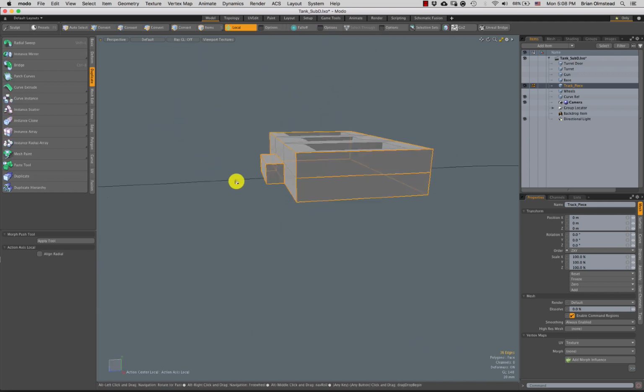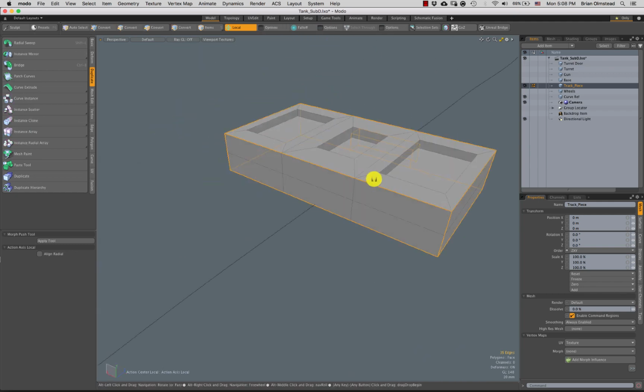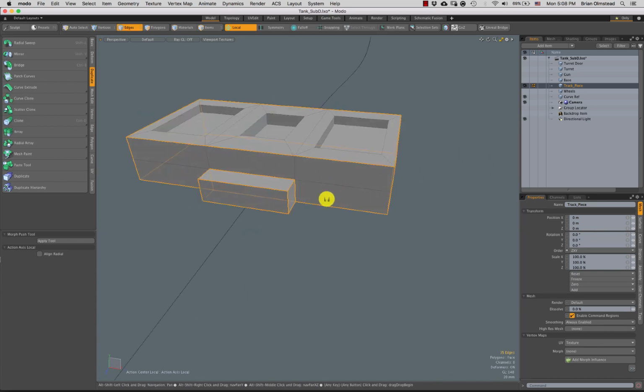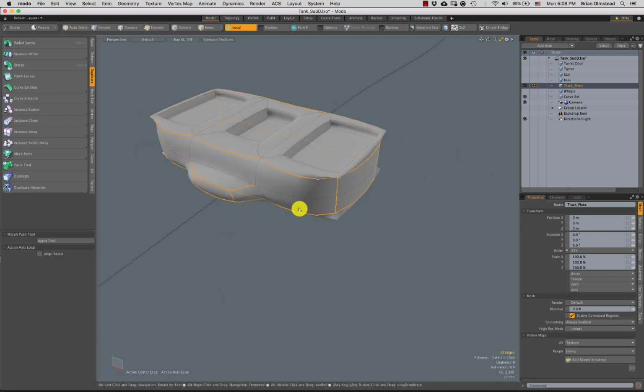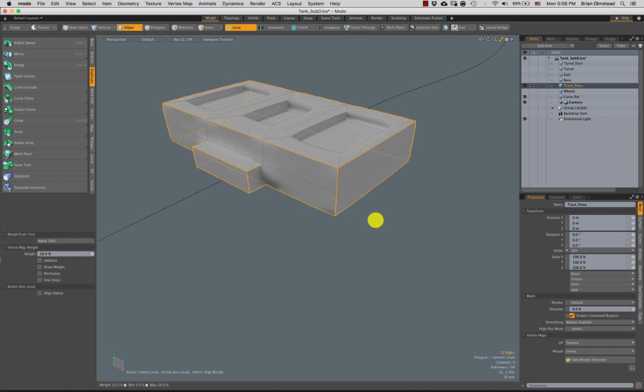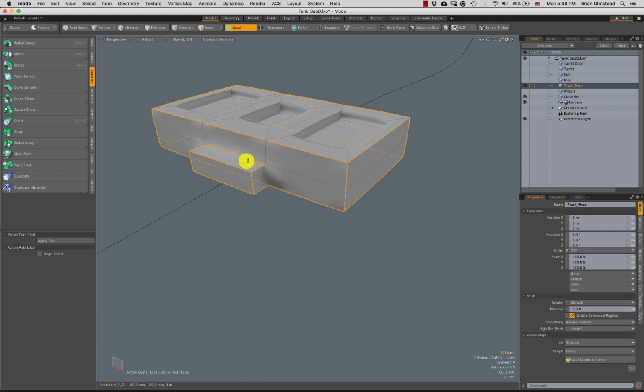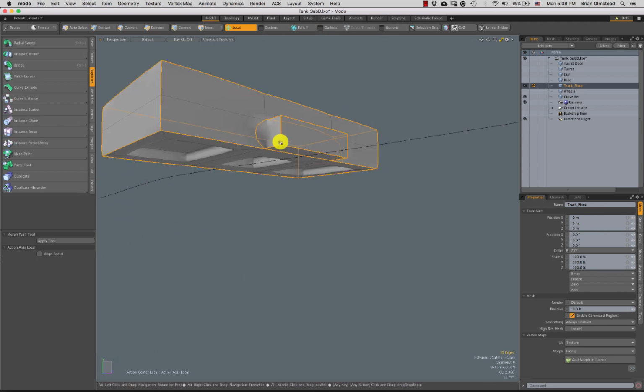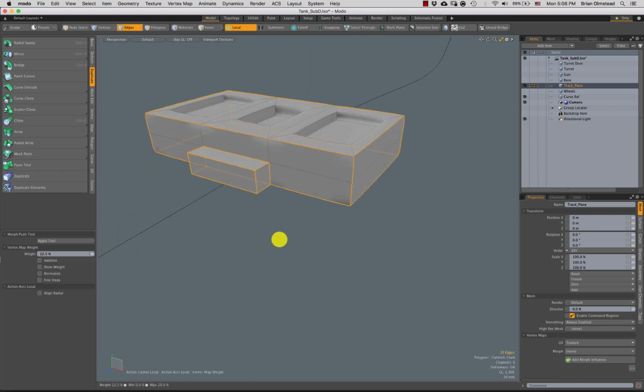So this, I think, oh, I don't want that one. Let's just double check this. So again, Shift W after we smooth it. Now we can make this as hard or soft as we want. Let's actually grab these edges as well. There we go. So Shift W, re-get that smoothing going.